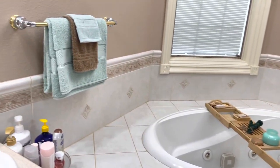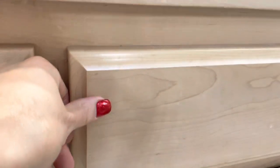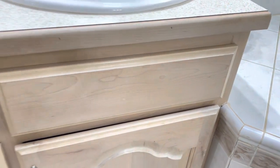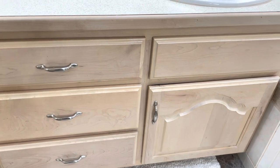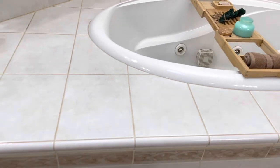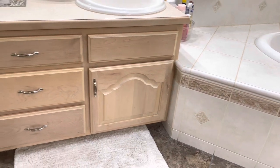And you know, I need to change everything to kind of match these cabinets. Now, the cabinets are a little bit dated, but I think if I pull in some bamboo touches, it's going to make it look like it all ties together. I don't want to have to paint these. Maybe eventually I'll change the hardware, but it's this tray right here. That's what started this chain of events, and I'm hoping to make everything match it.